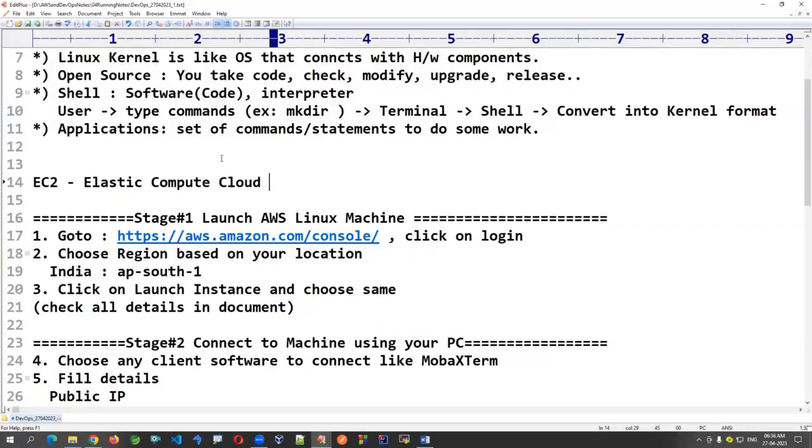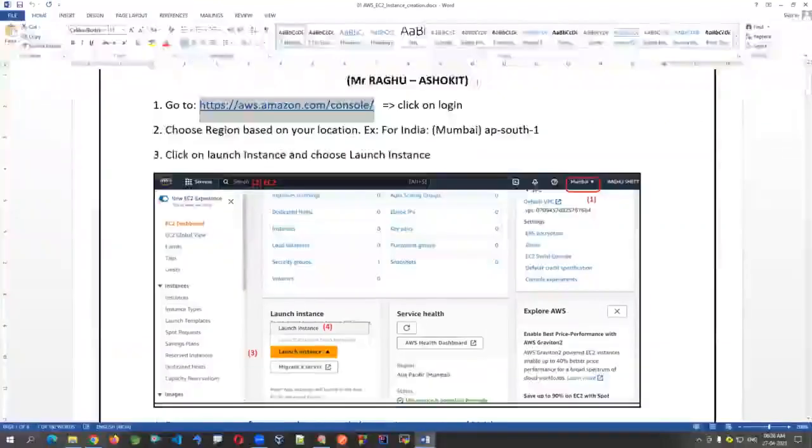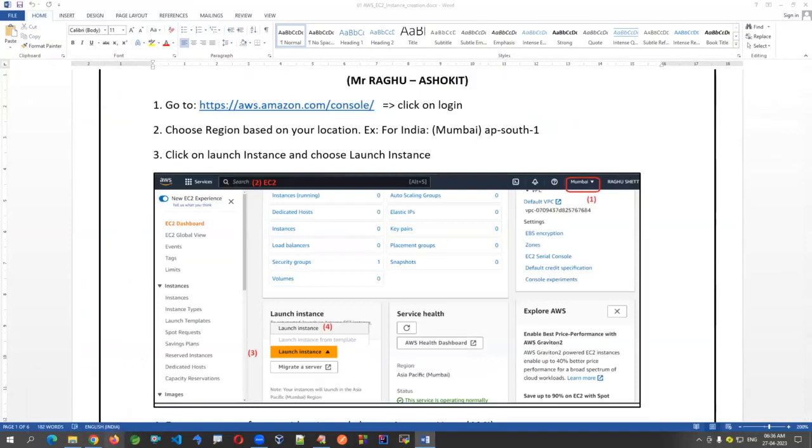All of it can be elastic, meaning you can increase and decrease the capacity based on your requirement. Finally, by using EC2, we are going to launch one Linux machine, that is a Linux instance here.